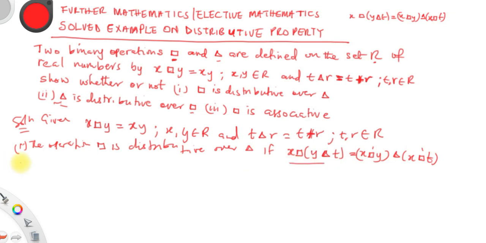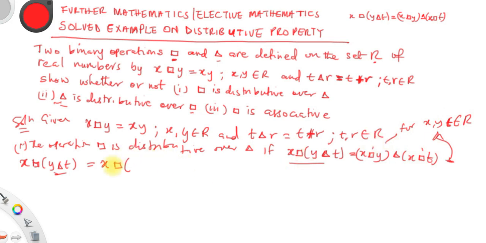You know that x square into bracket y triangle t. Take this one first. So x square, in the bracket, what is y triangle t? The definition of triangle is t triangle r is t triangle r. So here I didn't add it. You have to add this for x, y, t belonging to the set of real numbers. How to add this is here. This is supposed to be here as a continuation.